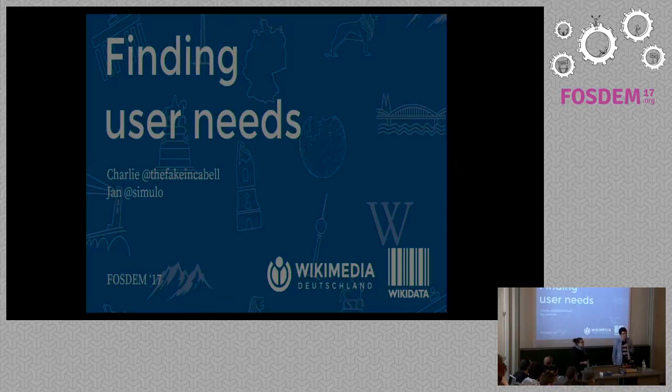And Wikidata is a semantic knowledge database saving stuff like the things you see right-hand side in these info boxes on Wikipedia, like how many people live in Berlin and so on, and much more awesome stuff which you can do with that. And also German Wikipedia, where we mainly improve functions catered to heavy users like authors, administrators, and so on. As we saw in the panel discussion, user needs was seemingly rated as very important, and luckily that's the topic of our talk. And let's dive into it.